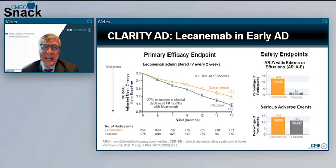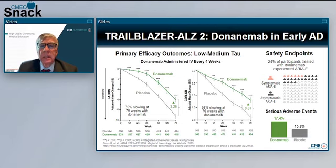So we'll get on to our second drug in just a second, but again, the drugs that have been so far successful have really cleared amyloid out of the brain. That's one. And then secondly, they've got these clinical endpoints. The one that we focused on here was the CDR, sum of the boxes, but they did meet a lot of secondary endpoints as well, which gave us all a very good feeling for how these drugs might play out as we go forward. Now, the other thing to remember here is that this drug and the next one, both of them are for early AD or MCI of AD. So let's go to the next discussion.